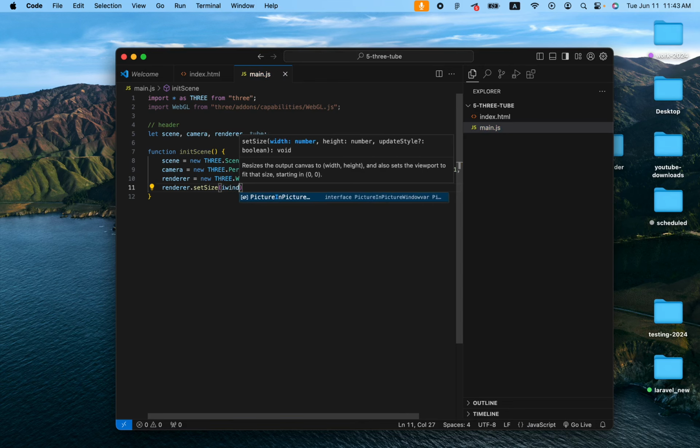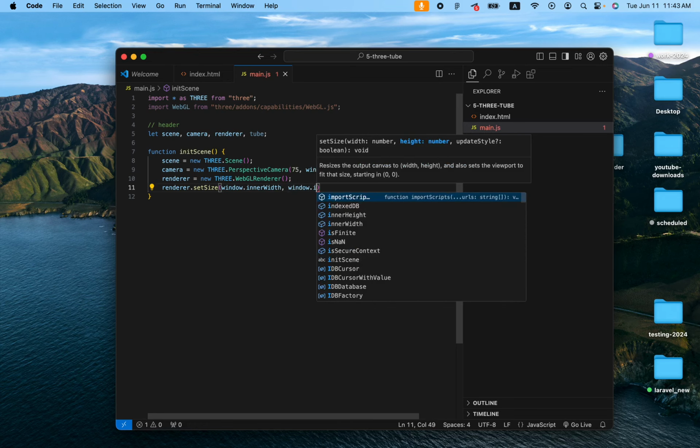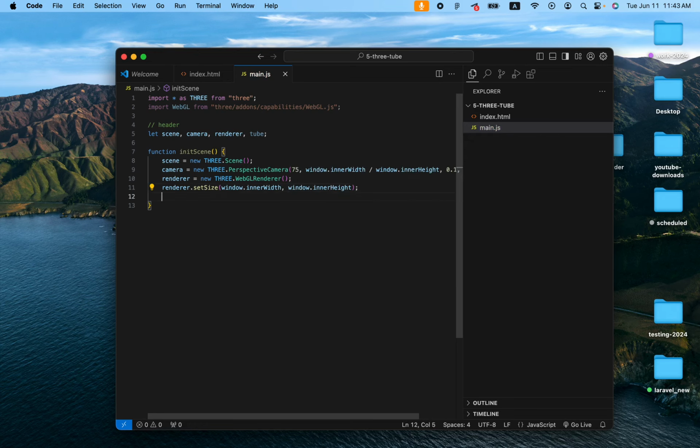And I will say the same size as window.innerWidth. And as you can see, I made a misspelling here. Yep. And the height is going to be window.innerHeight.